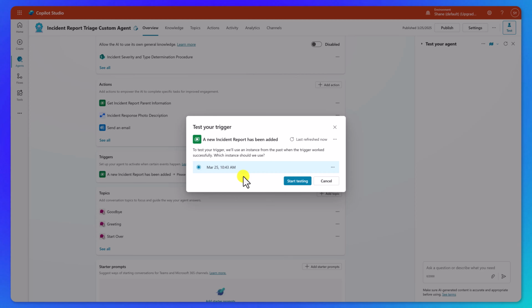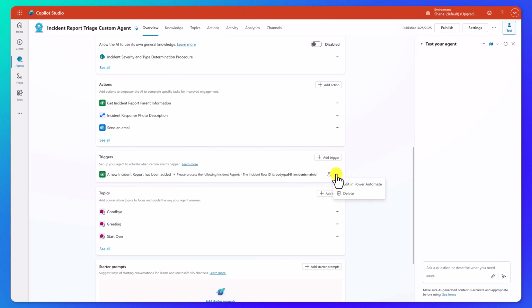So that way I didn't have to keep creating incident reports over and over again. So you can continuously feed in your triggers as well. Cancel back out of that. All right, so then obviously this is where you delete the triggers, because triggers don't have an option up here. So this is the only place you manage them.